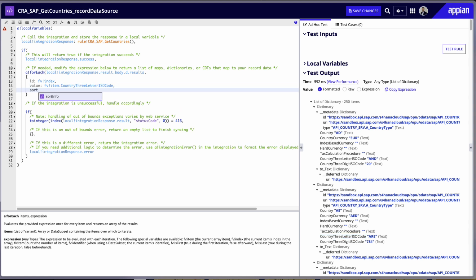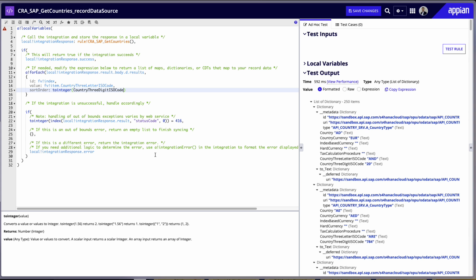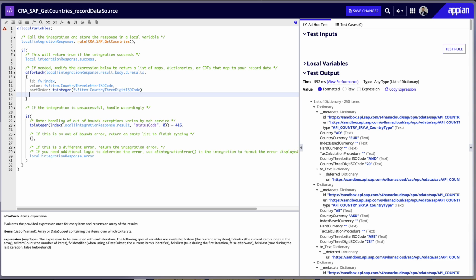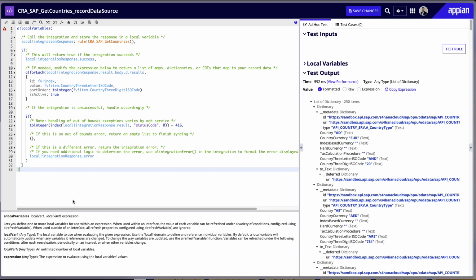We need a sort order. I might sort it by this. It's that, and I've also got an isActive. And I'm just going to set those to be true.